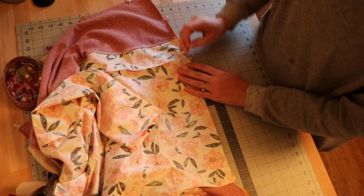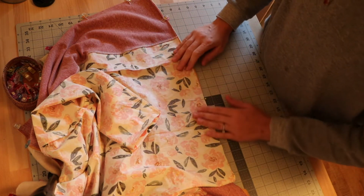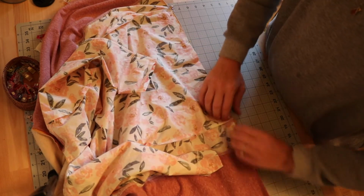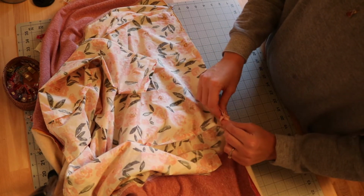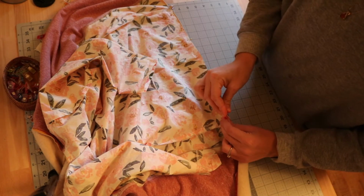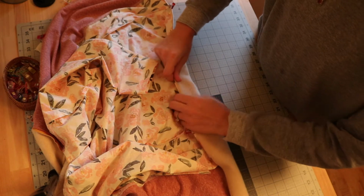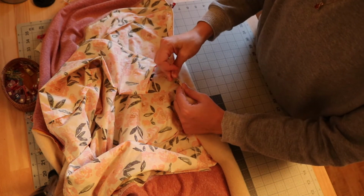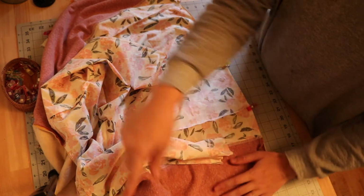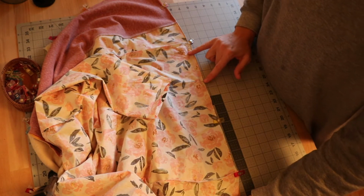Since I use clips, I use pins when I want to remind myself to stop or that I need to do something differently. And then we'll line up these side seams one more time on the other side. Clip these together, then another one in here. And then you're going to keep working all the way around, and then sew all the way around, leaving the opening.